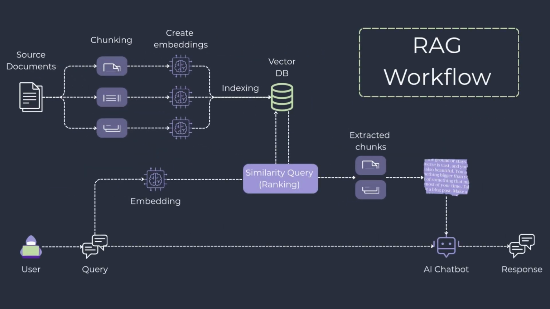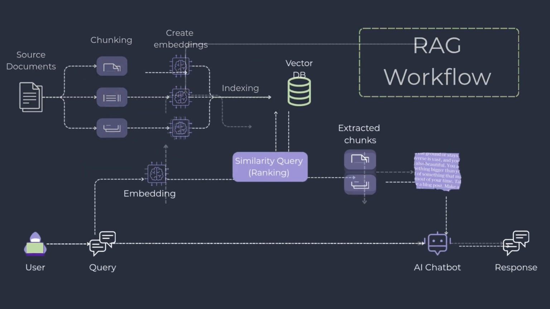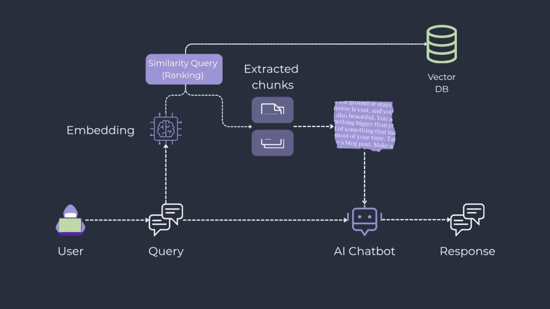The second part of the process looks a lot like what we saw at the beginning, but with a crucial extra step. A user asks a question, but before the chatbot answers, the user's query also gets turned into an embedding. The system then uses this embedding to perform a similarity search in our vector database. It looks for chunks of text from our original documents that are most similar or relevant to the user's question. Those relevant chunks are then retrieved and given to the AI chatbot along with the original question. Now, the chatbot has extra context and factual information to create a much better, much more accurate response.